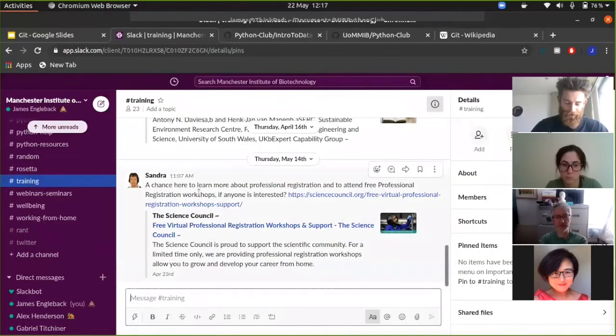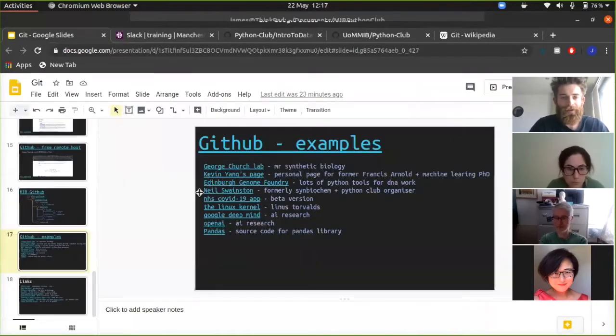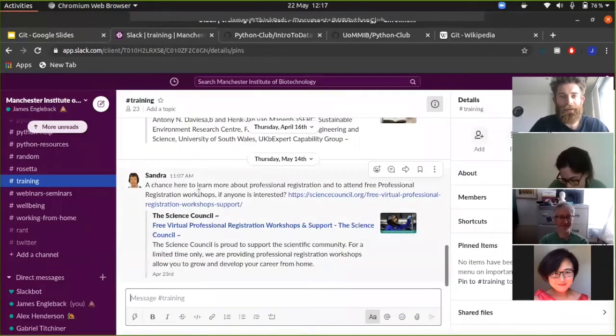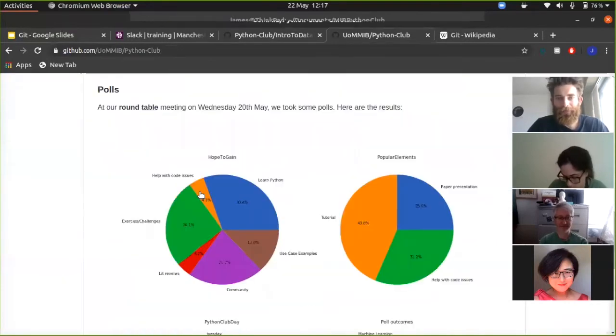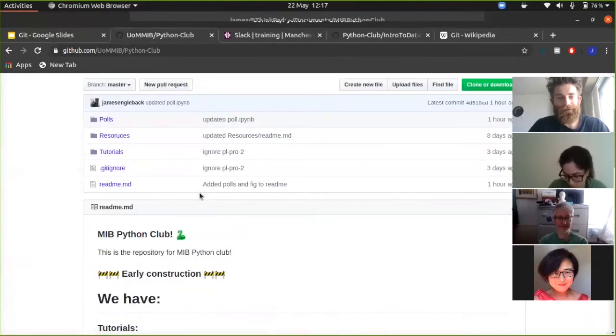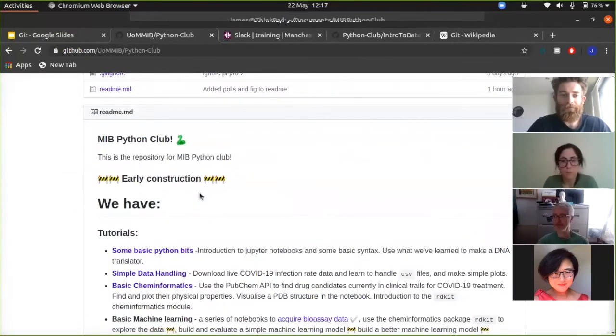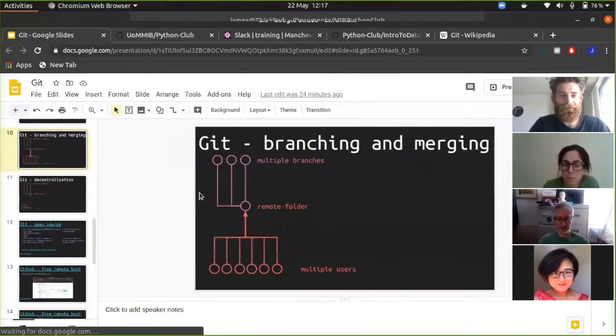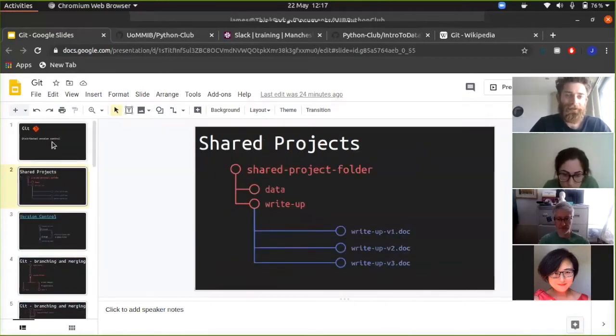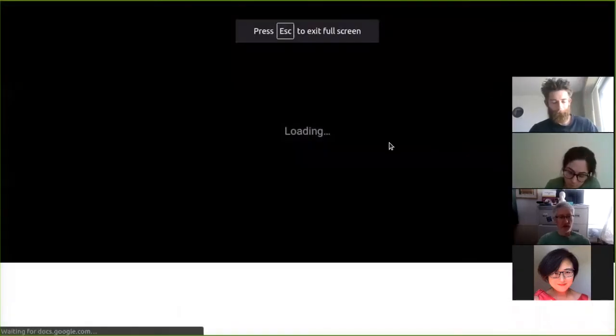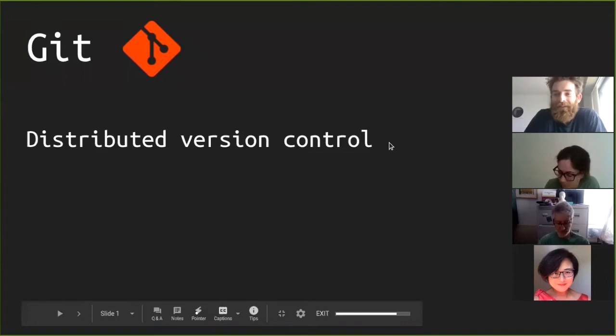Okay. So the other thing I wanted to talk about was Git. I've prepared a couple of slides on Git. And Git, for context, is basically the underlying technology of GitHub and a lot of other version management tools. So let me zip through these slides. Okay, apologies in advance if it seems unpracticed.